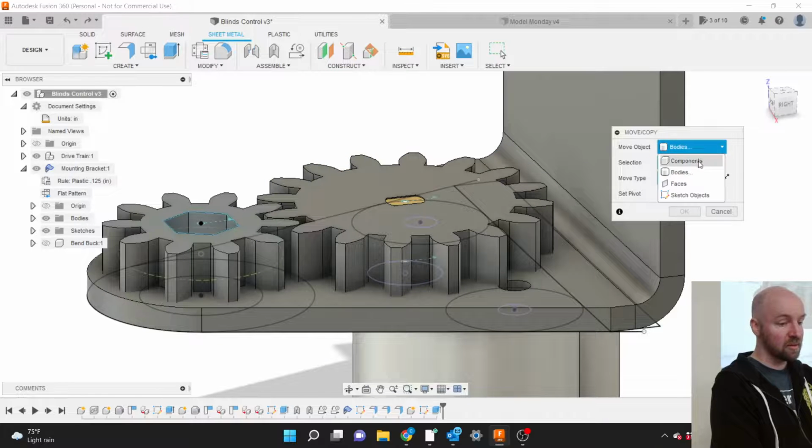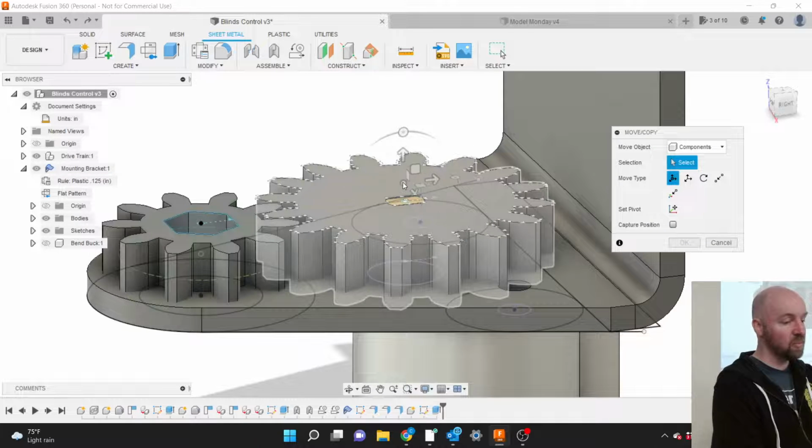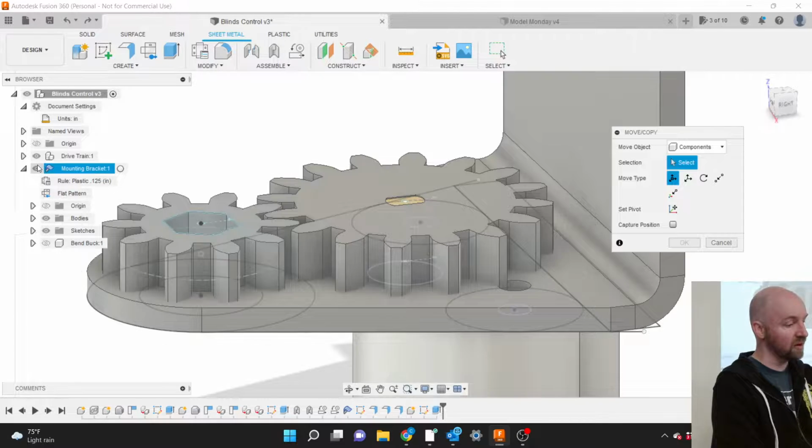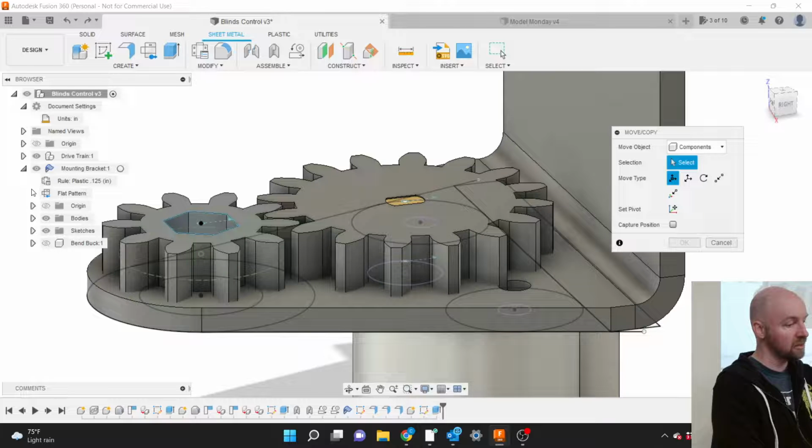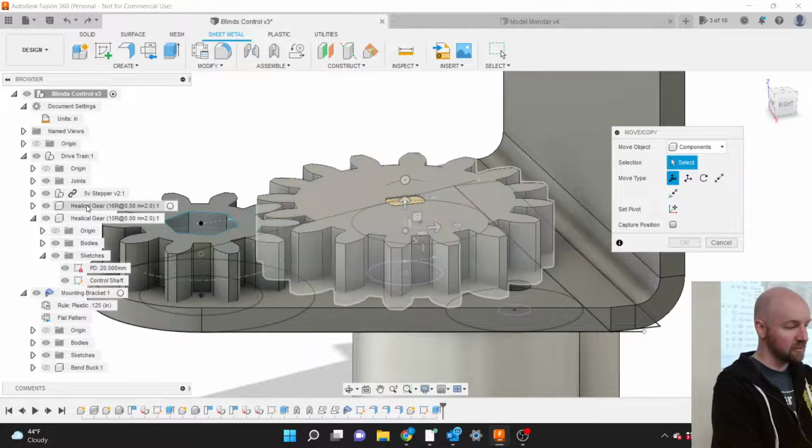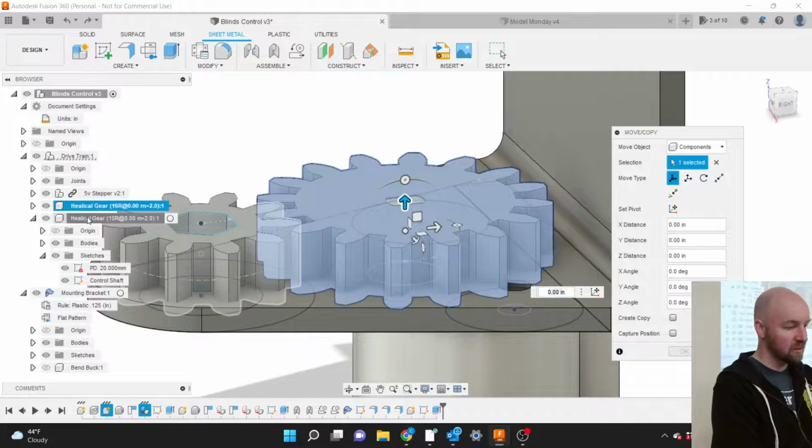But if I want to move a body or a component that is just one body, I always choose to move the entire component, just because it makes more sense to move everything that's associated with that in my head. So I'm going to go ahead and do... Fusion has an update, and now it's being a little squirrely for me.